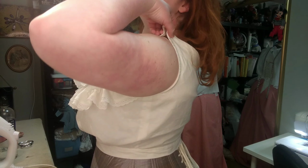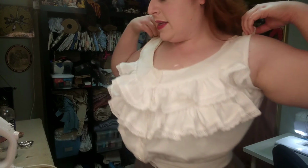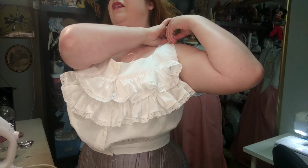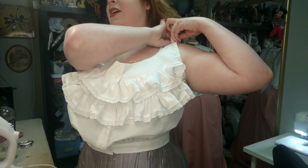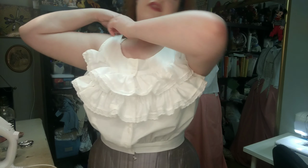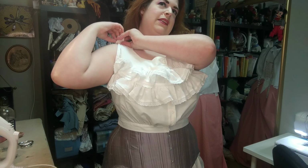So I think this is just, I made the arm size too long or something. It is definitely gapping at the front too, you can see. Unfortunately, the style of making of this fully encases these shoulder seams, so it's not like I can just super easily open the seam because it's all closed up and bound up and everything. So I'll probably fix it eventually, but for now I'm just gonna stick some pins in there so that I know how long it is.